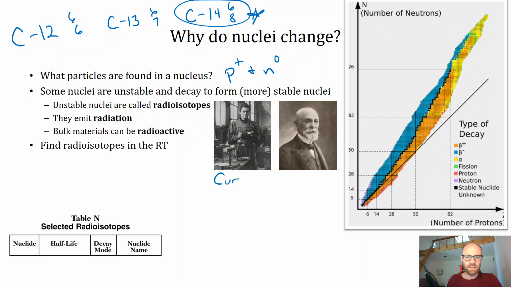This is, of course, Marie Curie and Henri Becquerel? I can't remember if that's how you spell his name. But these two scientists are both credited for discovering radiation around the same time. The unit was named after Becquerel. I believe the unit is Bq. And the term radioactive, or radiation, or radioisotope, the whole idea of radio is credited to Marie Curie.